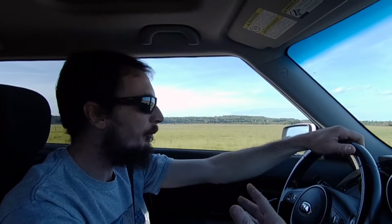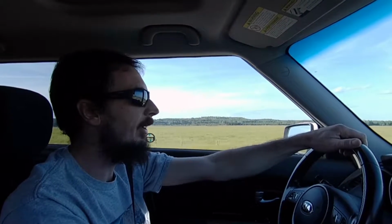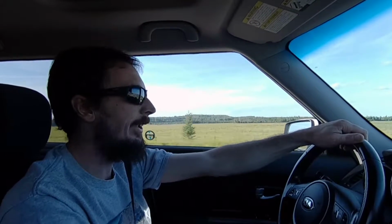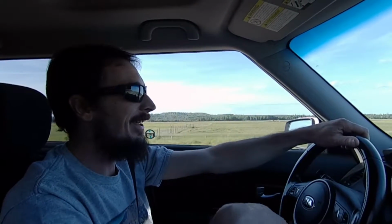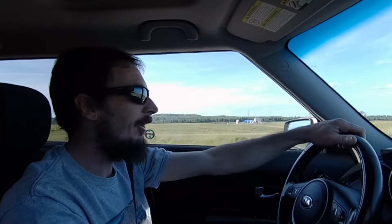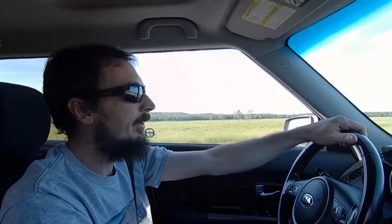This would be a great vehicle though for a single person, a student, anything like that. And it's a very cute little car. You see a lot of young girls driving them, and they're sort of a car like the little VW Beetles and the little Mini Coopers. They're sort of that kind of a cute car. And I mean, if you like them, you like them. They are cute.